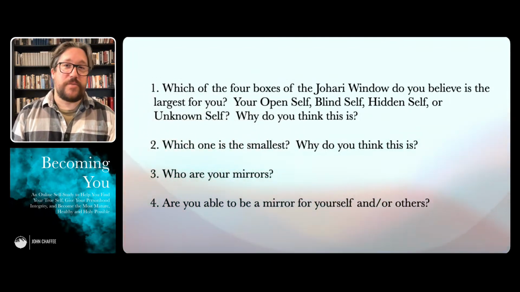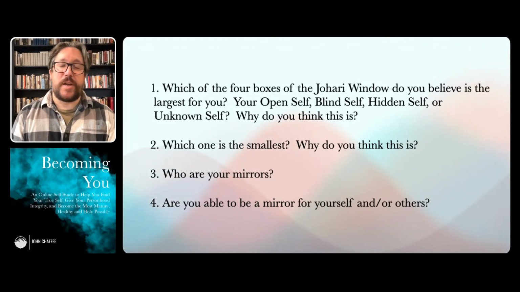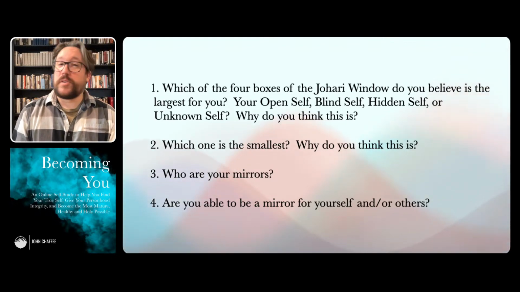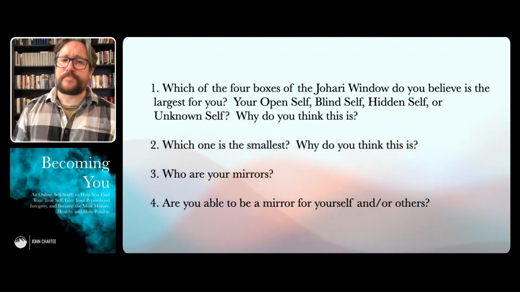Perhaps your open self is the smallest. Why is that? Why is it that perhaps your hidden self is the largest box? Most people around you, they only know your name and your occupation and where you live, but you share no personal information. Why is that? It's just a question to explore.